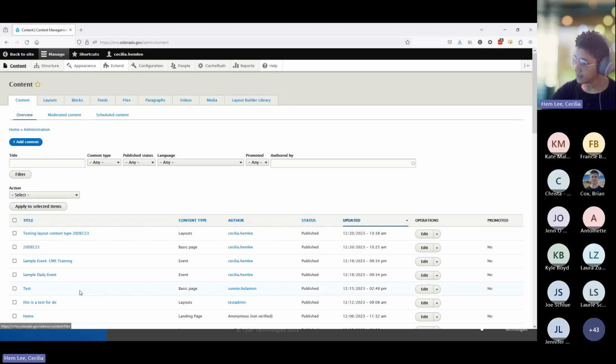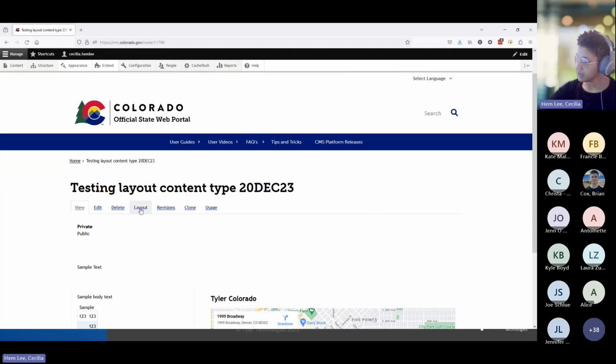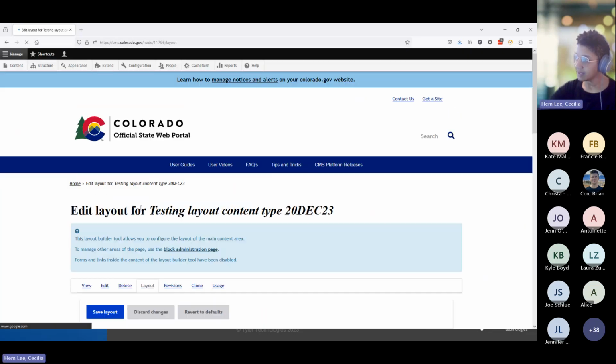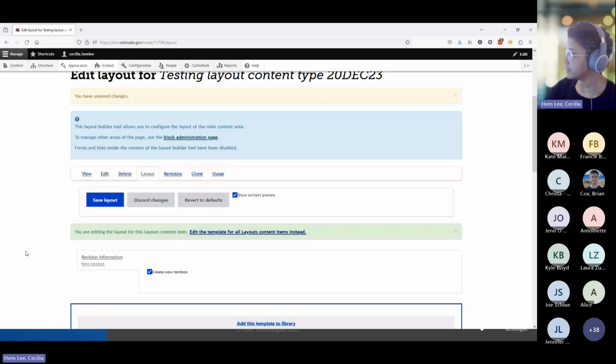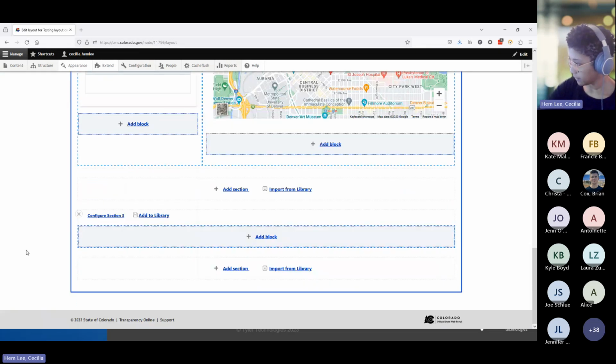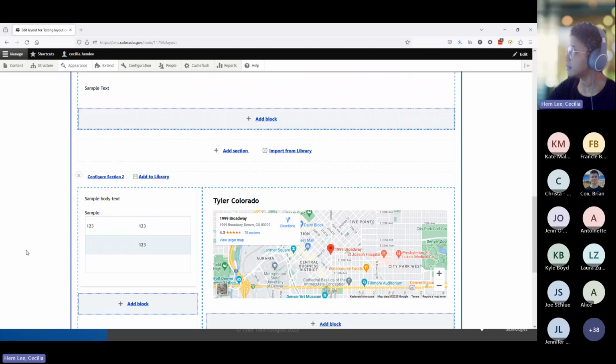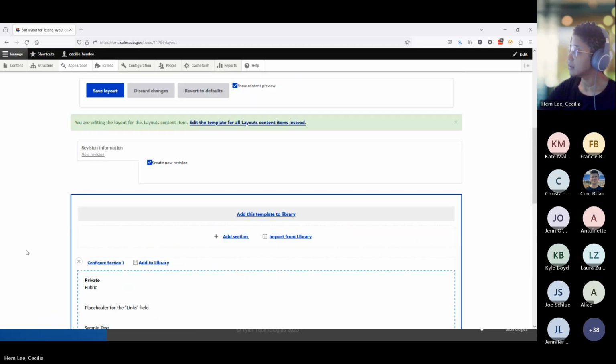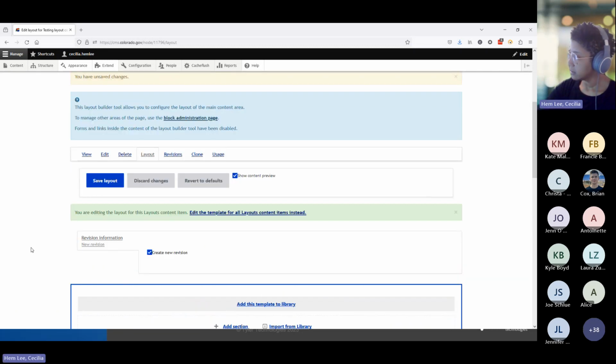I believe so. Let's go into testing layout content type. So let's pretend that we are editing and adding items. Let me scroll to the bottom because there should be a preview function here, unless I am not seeing it. Show content preview. Huh.